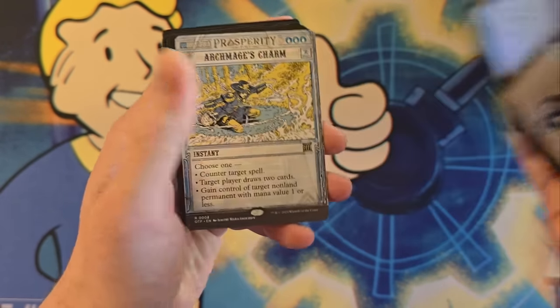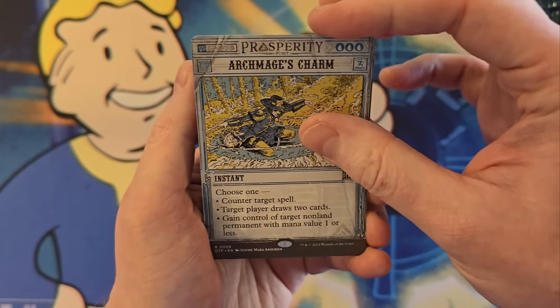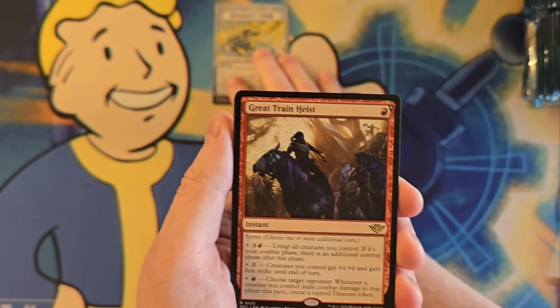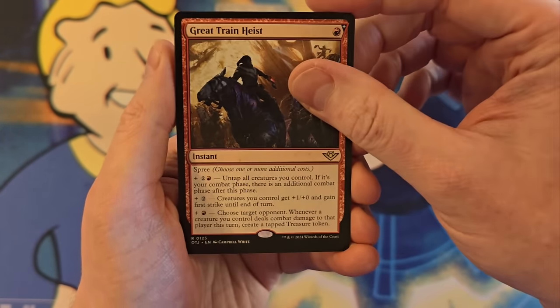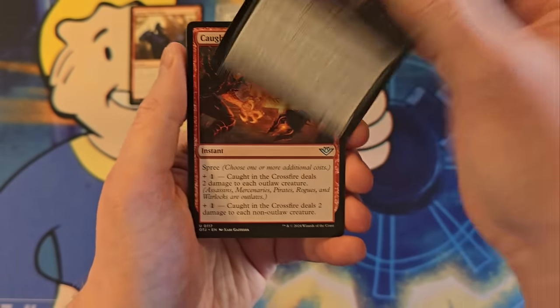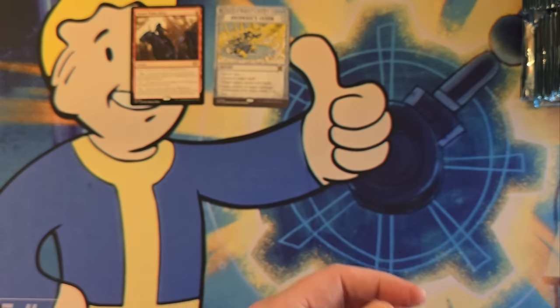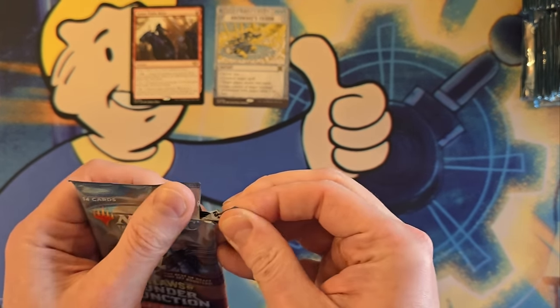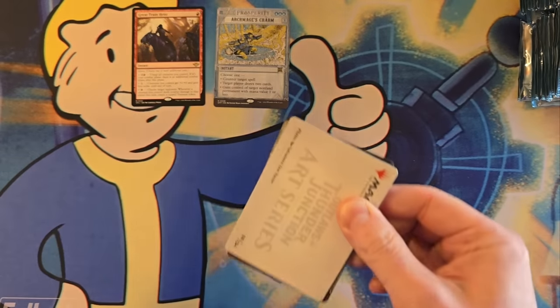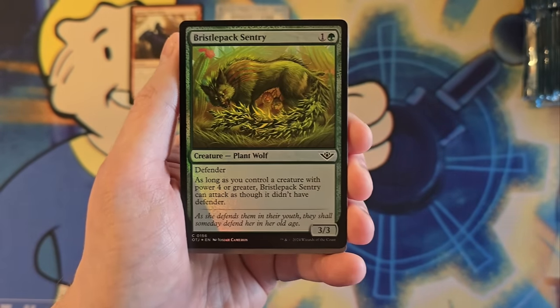So let's get into this. We're going to start with an Archmage's Charm. Obviously not the price it was at one time, but I'll take a Great Train Heist. That's a sweet card. I don't know yet what is going to go on the top and what isn't exactly, so I'm still going to put cards up there that I think are neat or ones that I haven't really seen yet. So it's not really a full-on value train up there yet.